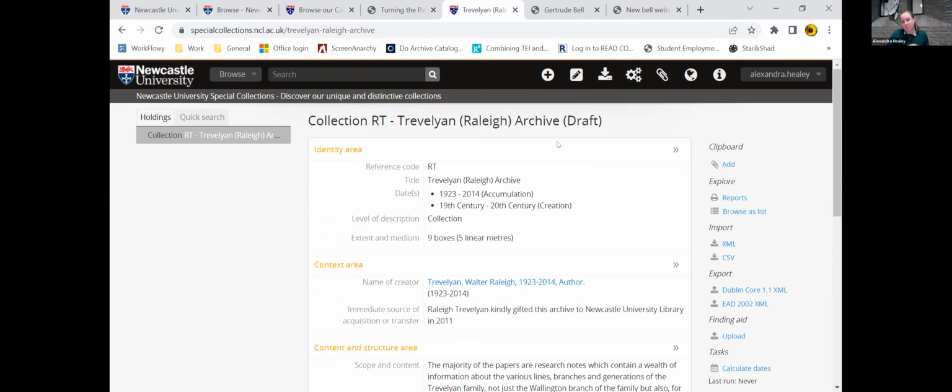But the idea to implement IIIF in here, as well as being driven by our increased understanding of it, there was also another project, so an additional project that's going on alongside this, which is the revamp of our Gertrude Bell research website. So Gertrude Bell was an archaeologist and diplomat. She was an expert in the Middle East. She helped define the borders of Iraq in the 1920s. She was anti-suffrage. She's the subject of a couple of films. She's quite controversial. But her archive of letters, diaries, and photographs is held here at Newcastle and is inscribed on the UNESCO Memory of the World Register.